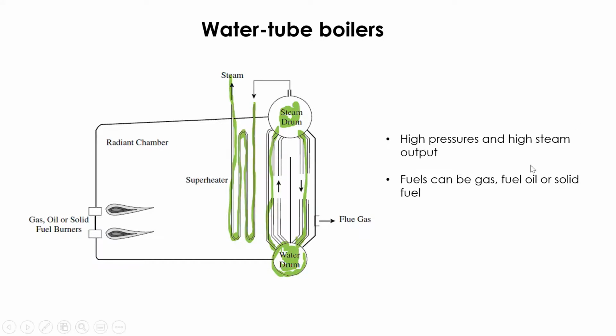In the earlier part, around here, it's mostly saturated steam, because you have liquid and steam in the same container. When you have both liquid and steam, you can only reach the saturated steam condition. To form superheated steam, the steam is further heated in this coil. This type of boiler is suitable for high pressure and high steam output. The fuel can be gas, oil, or solid fuel. In the case of solid fuel, the boiler must have a mechanism for removal of ash, because when you burn solid fuel, you need to remove a lot of ash.